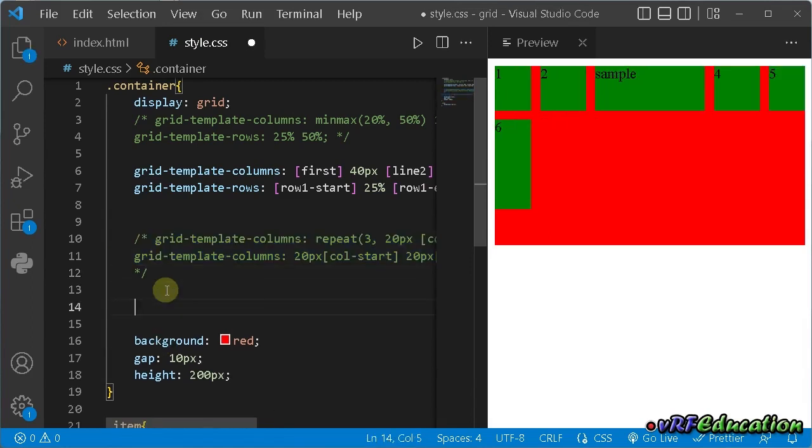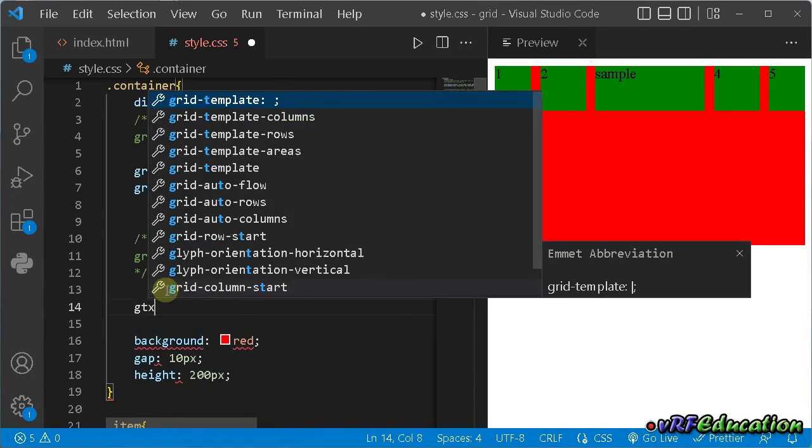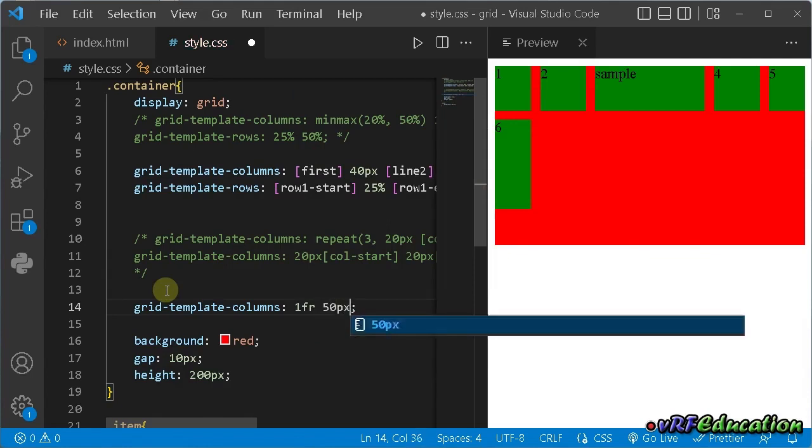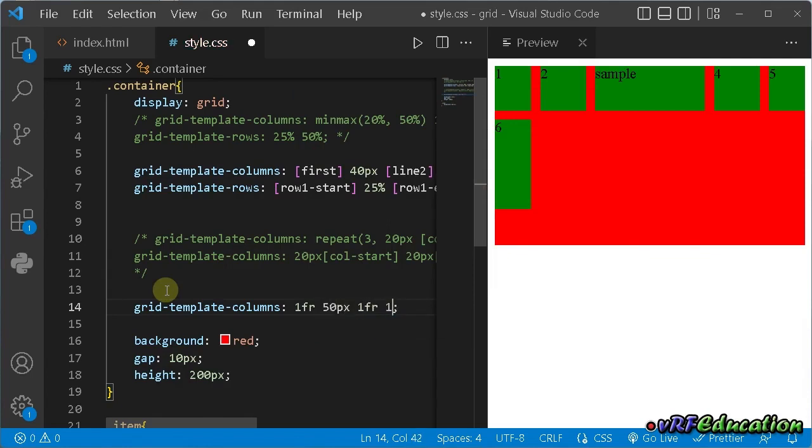When we have something like this, for example grid-template-columns, and you just specify one fraction for the first column, 50 pixel for the second, one fraction for the third, and one fraction for the last column. Here we just specify the static values.